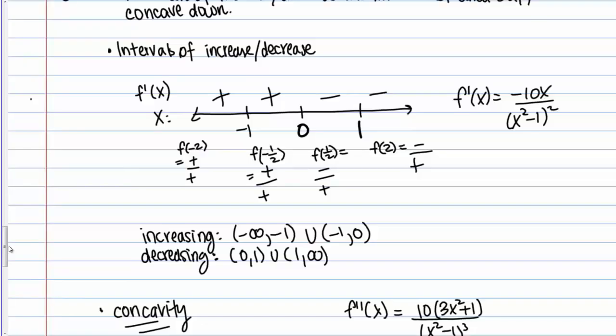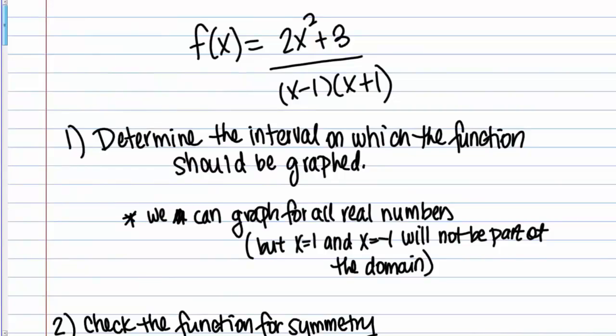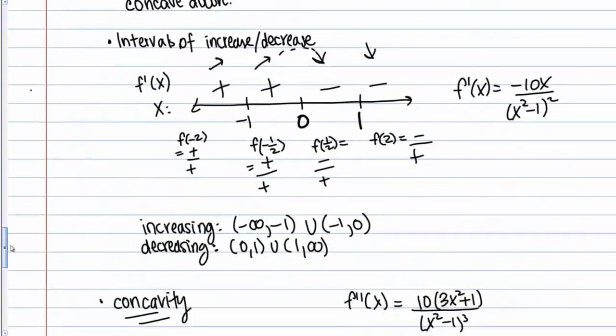Well, here I'm increasing, and then after 0 I start to decrease. So I'm increasing until I get to 0, and then I'm decreasing afterwards. So it looks like x equals 0 is going to be a local maximum for me. Now I want to make sure that 0 actually is in the domain of my original function. So what was my original function? Well, here it was. And yes, 0 is in the domain. 0 doesn't give me anything funky there. So it looks like 0 actually is a local max.